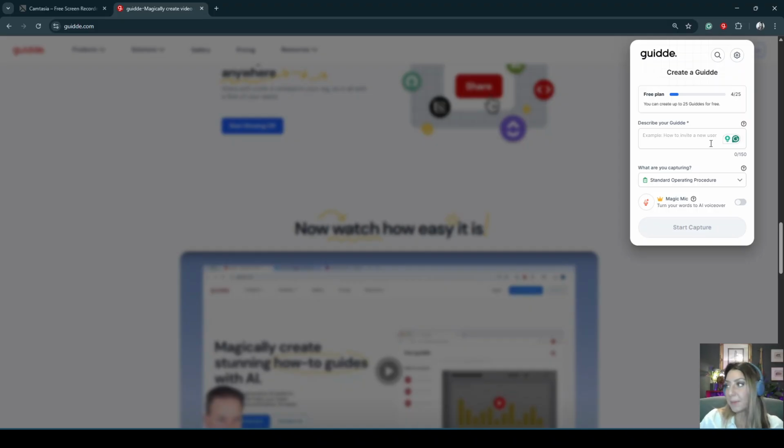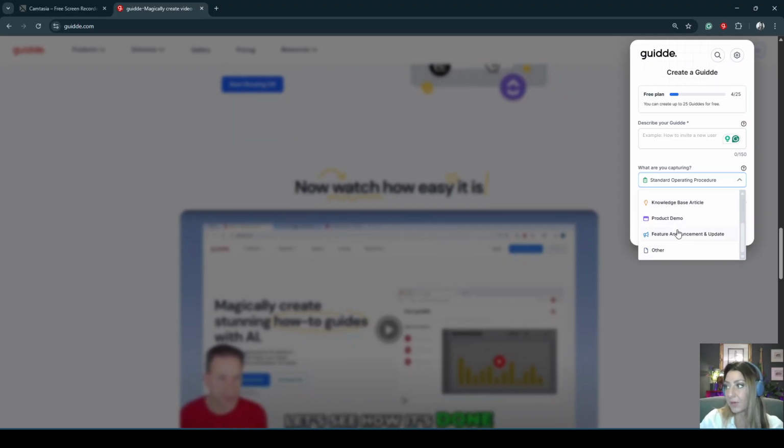The speed is probably one of the biggest pluses for me because it really is super easy to use. They've also got options within the AI space, so you can add a description for your guide video. You can then tell it what kind of document you're creating, and they've got a few options here.